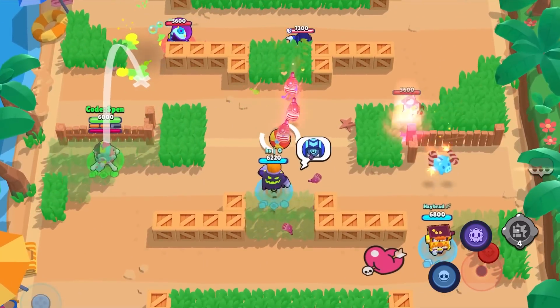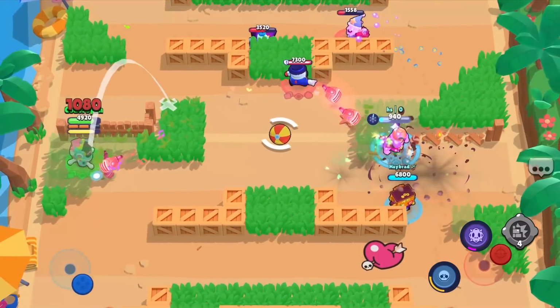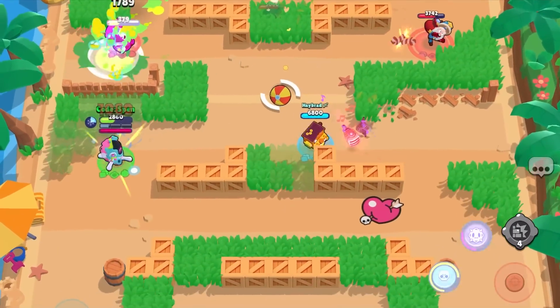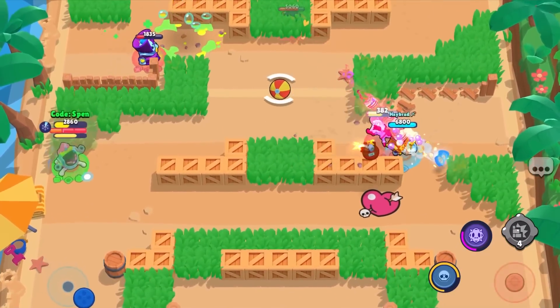You can support that assassin play with a healer or something like that, or you can go down a route of trying to predict and counter the anti-tank. So for example, if they go like Colette or Griff, I don't know, something like that, then you can go like Penny or a different controller to try and counter them harder than they're countering your assassin.